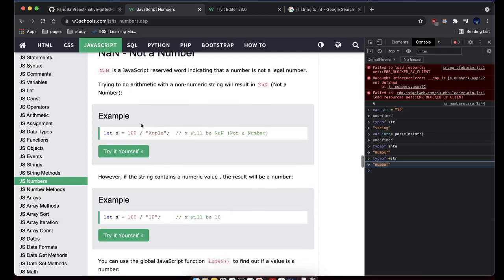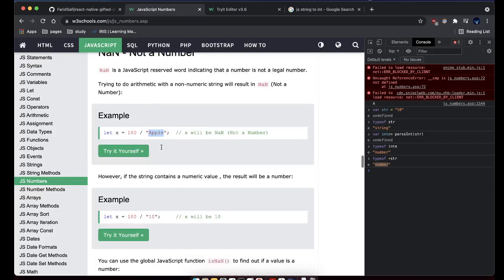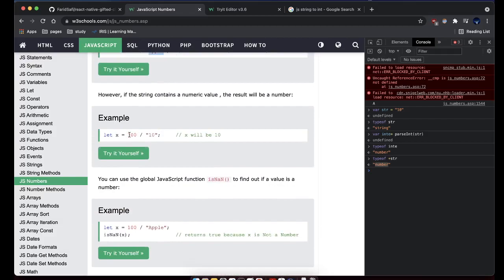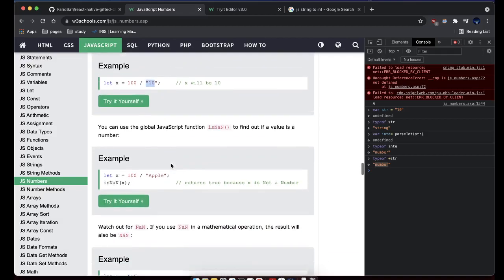Another example is if we divide 100 as an integer by this string, it will be NaN, because this apple is not a number. This one also, x will be 10, because usually when you divide, it will understand that this is an integer.